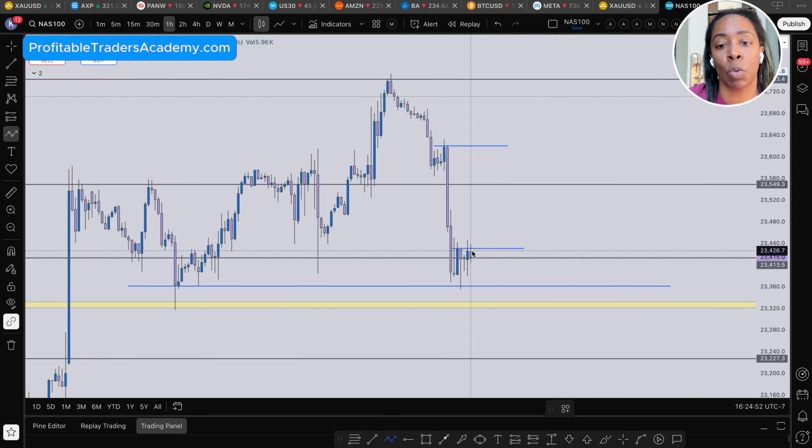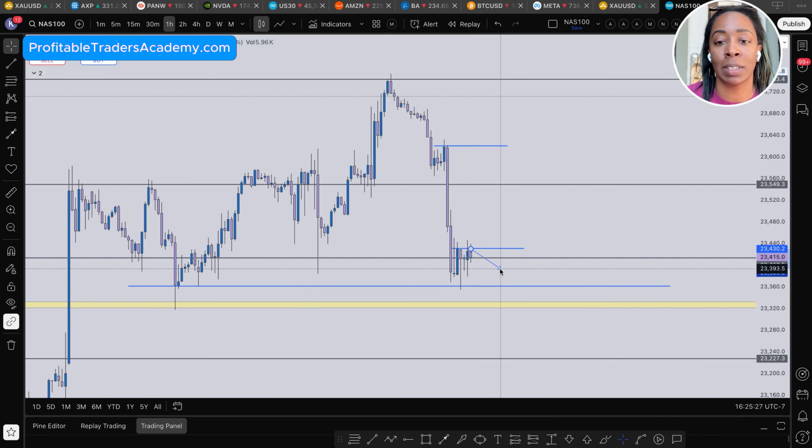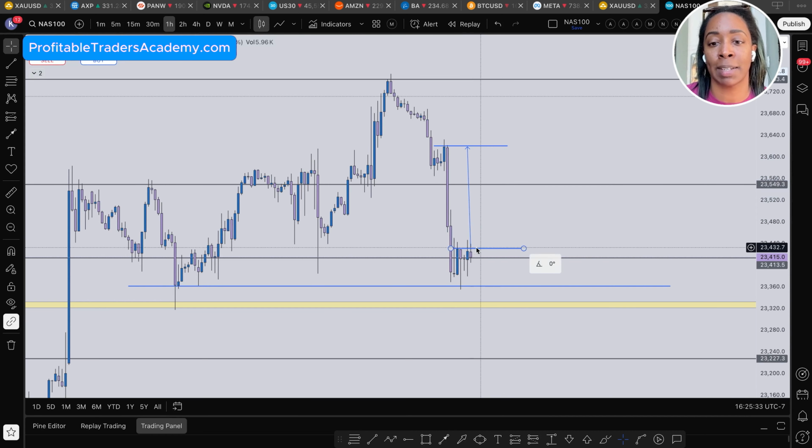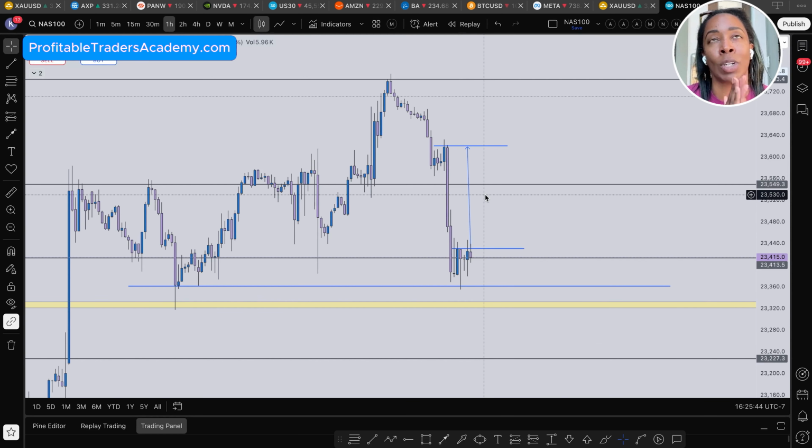And basically, before I consider a buy, of course, I would want to see what price is going to do in this zone. So one thing I see that's super obvious to me is for price to come down to this key level at 23,327 and then bounce up once more up to maybe this previous area and then potentially go up here. So before I look for any buys, I would want to definitely see price respect this level and not go any further. I want to see it respect this level and then possibly push up, because I've noticed that with a lot of markets, price tends to do that.